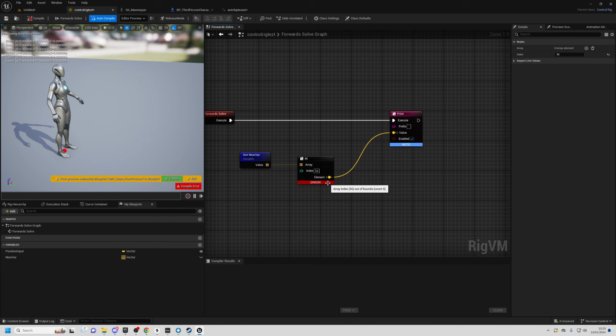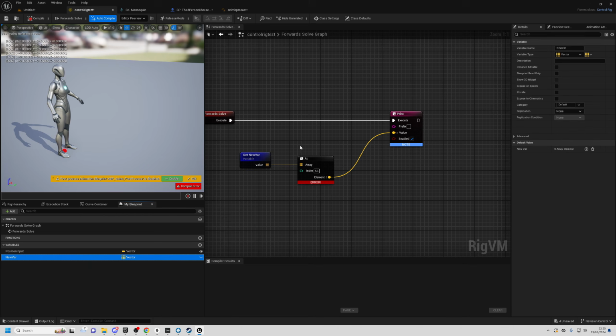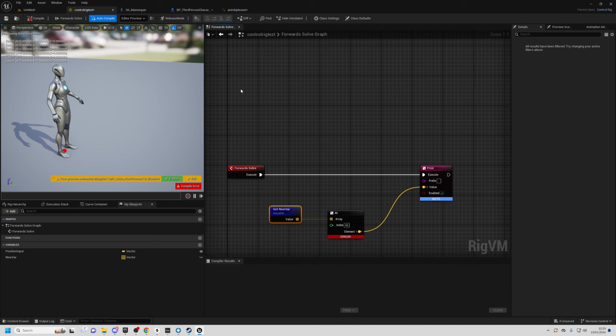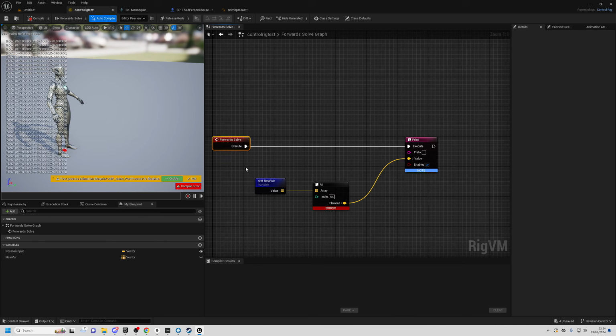Now what this is implying is that this array does not have a value at index 56, and in my case it actually doesn't, so it's correct. But if you're sure that this array does have that entry, so for example on construction you may have done a loop where you've looped through 100 times and added values to the array, and then in the forward solve you're trying to print or use that value and you get this error, and you're certain that you've set it up correctly, what you should do is restart the editor. This is a very common issue and the fix almost always works.